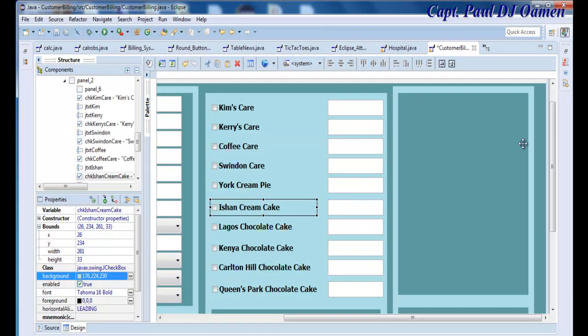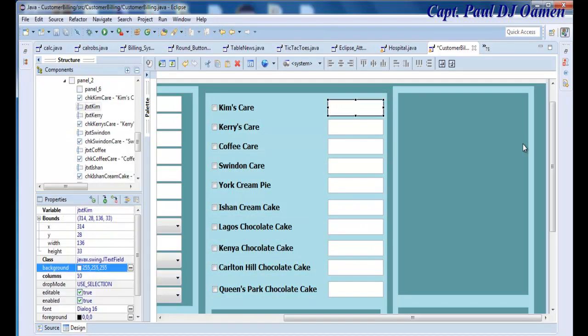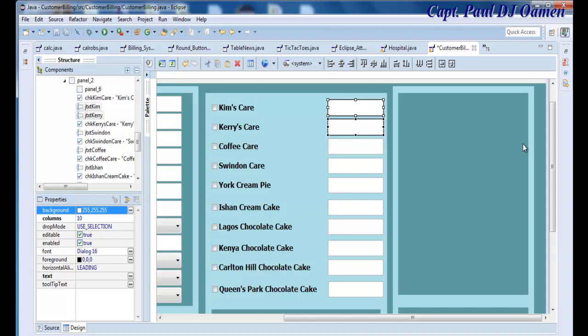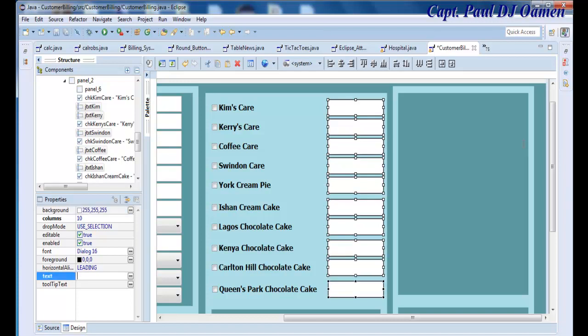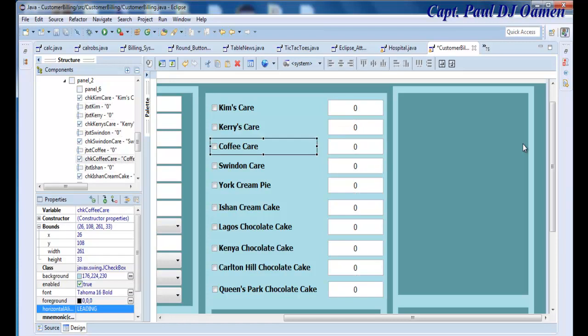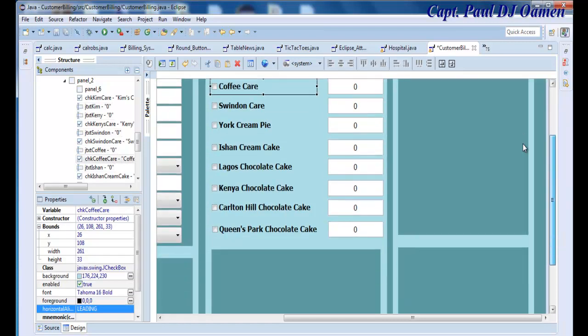And that should take care of that. Right, that's fine. Now let's see, the next thing is I'm going to enter 0 here. So let's come in here and just enter 0. There we go. And I need to get it centered for all. That's it. Yeah, that's fine. Looking good.